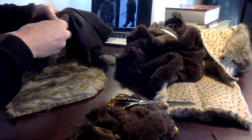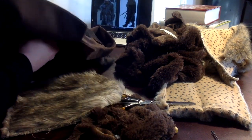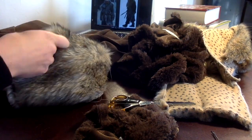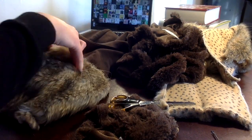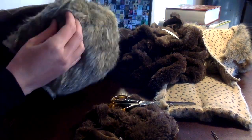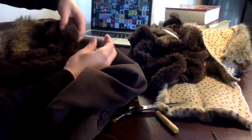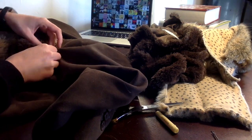And then on to sewing. I didn't do a great job of the sewing by any means. It was basically just enough stitches to hold it on so that it will stay on for the day, and then I just went around the edges holding it all down. If you wanted to make it last a bit longer, I would advise putting some more stitches in. Here I probably did it every few centimeters, and like I said, it's enough to hold it in place, but it wouldn't last if you wanted to wear it for hours and hours.